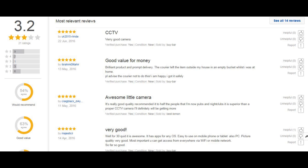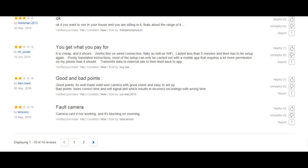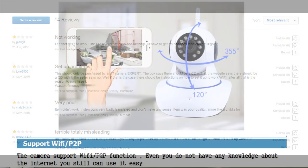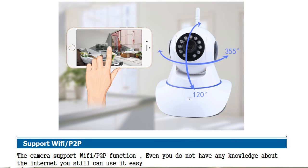I took the time to look at some reviews for this camera, and 3.2 out of 5 isn't very good on the eBay reviews. eBay reviews probably aren't the best — some people criticize their courier for leaving a parcel out in the rain and mark things down — but this one certainly did have a few people quite angry. When you went deeper into the reviews, the main bugbear was trying to set the camera up over Wi-Fi; some people just couldn't do it.